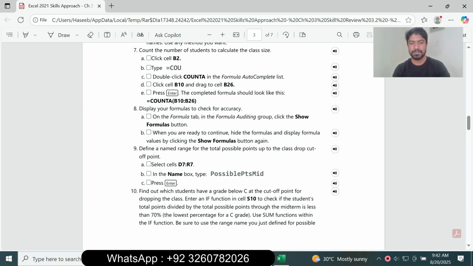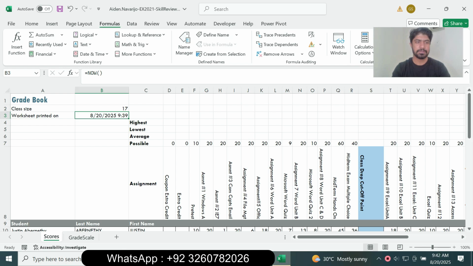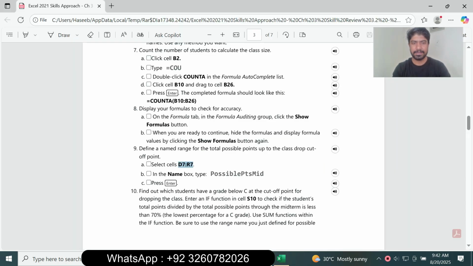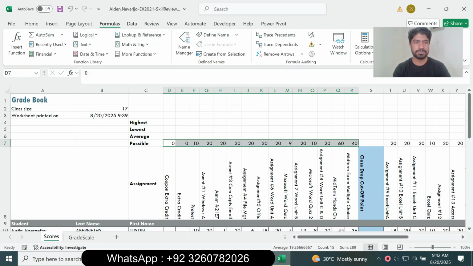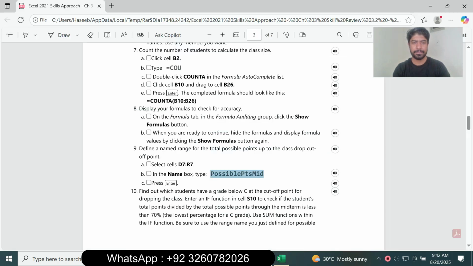In the Name Box type Possible and press enter. So copy the range and go to the Excel worksheet, paste the range, press enter, and next in the Name Box type the name Possible. Press enter. So question number 9 is complete.